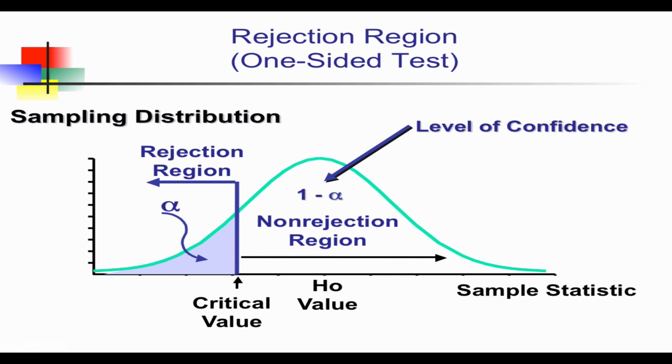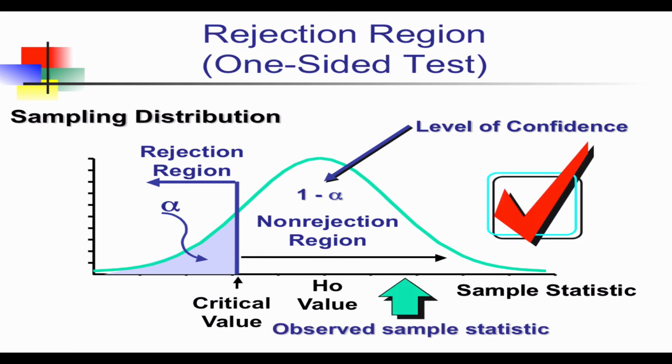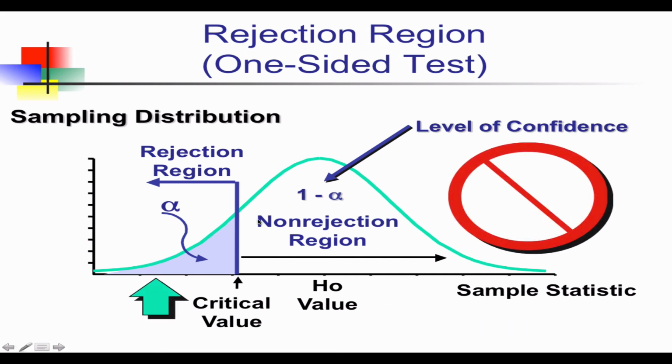So what does that mean? That essentially means if your observed statistic, for, let's say, 20, is in this region, in your rejection region, you reject the null hypothesis. If your observed statistic is in the non-rejection region, you fail to reject. So this is the usage of the rejection region. Like I just said, if your observed sample statistic is in this region, you fail to reject, and if it's in this region, you reject. So intuitively, the C is right here.